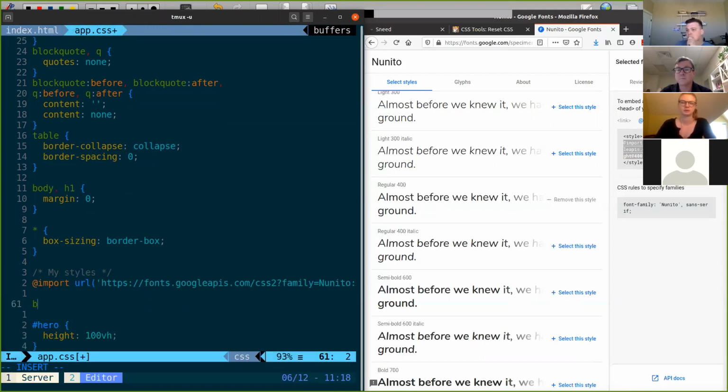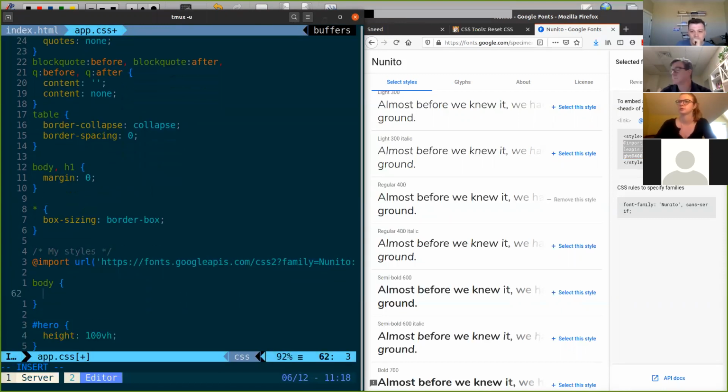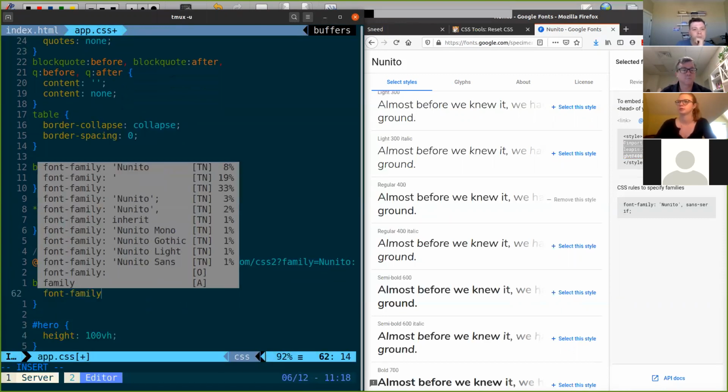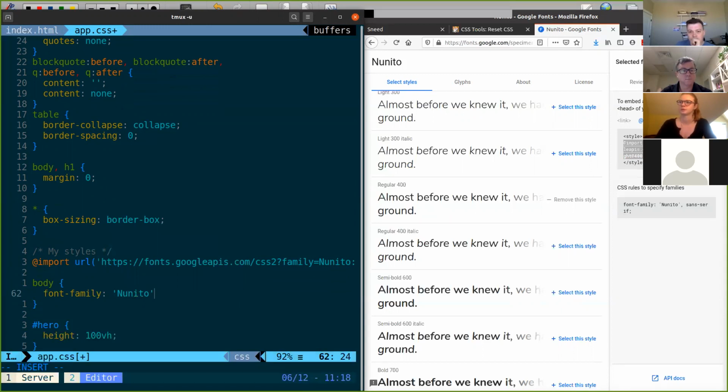And then to use them, for the body, we're going to say font family, and then Nunito. And then everything you put, like these comma separated things, these are called fallbacks. This is going to get downloaded from the internet every time somebody hits your site, unless they have it already.